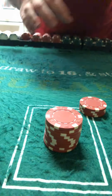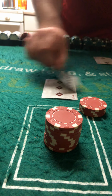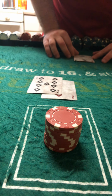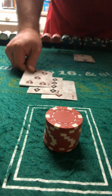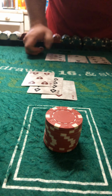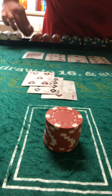Okay, so we bet $70. We just wasted 30. We bet 20 to match, 50 to bet. 3, 2. Nope. You lost 20 for the match. But still, you gotta hit. 9 plus 8 is 17, you stick. 8. 8 plus 7 is 15. This king is a bust. You win.